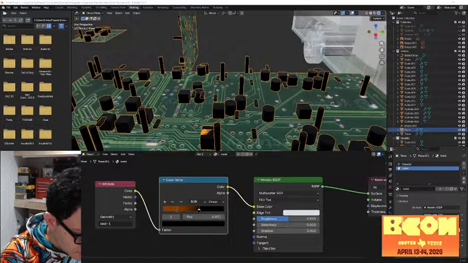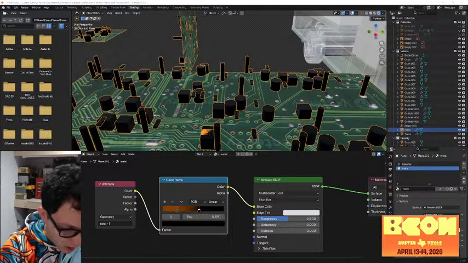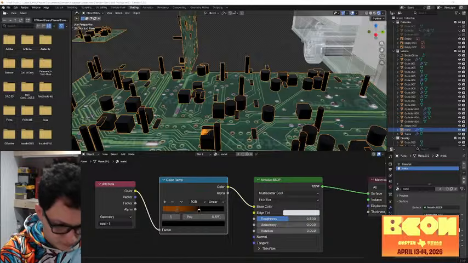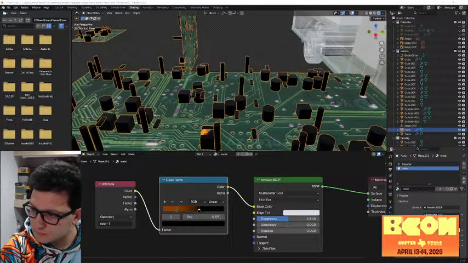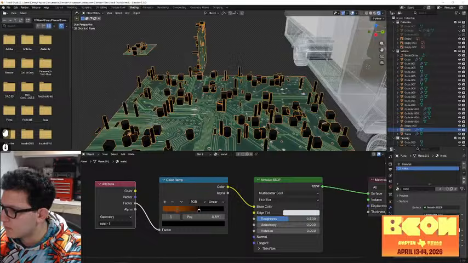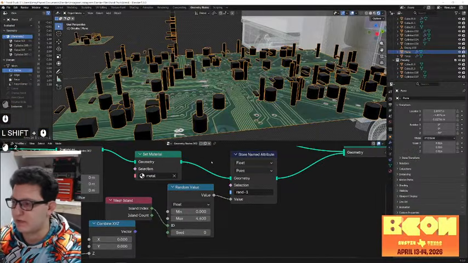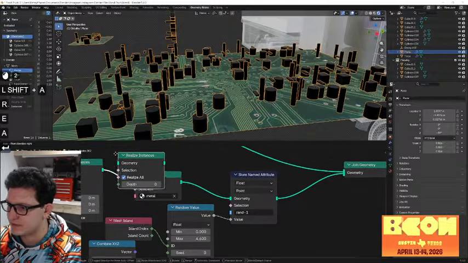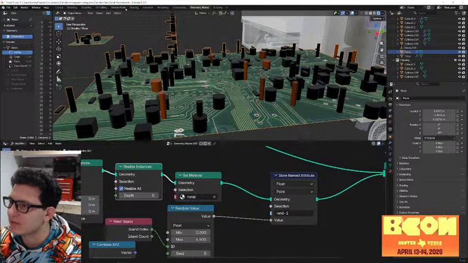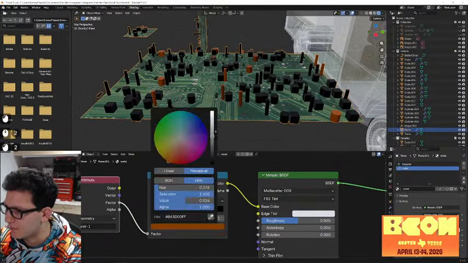Random colors, random objects. Ah, here we go. Random coloring. Color. Float point. Yep. I'm pretty sure I did everything correctly. Oh, I know what I didn't do. I didn't realize the instances. That was what it was. Oh my god. I was like, I know I'm doing everything right here.